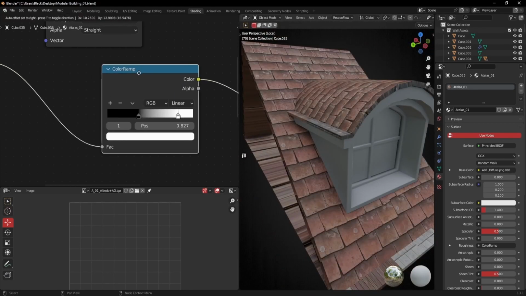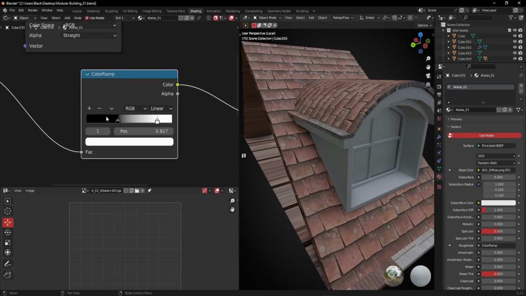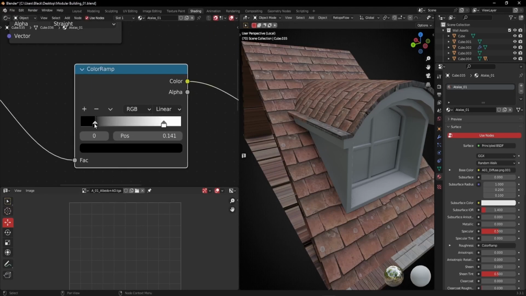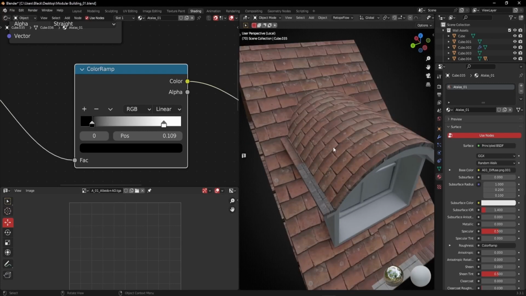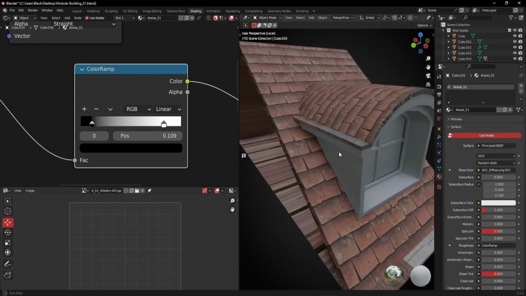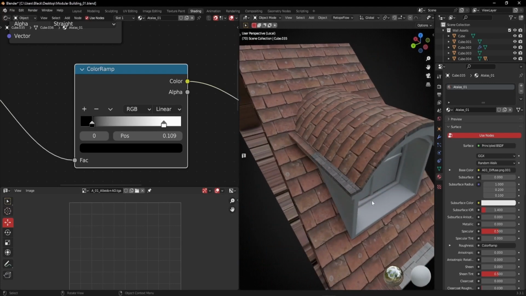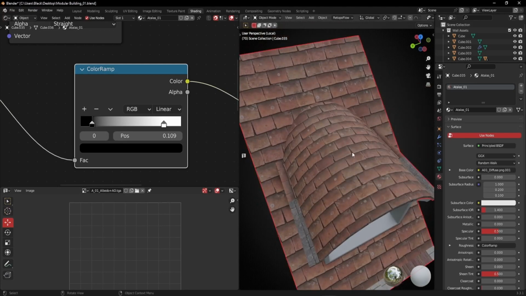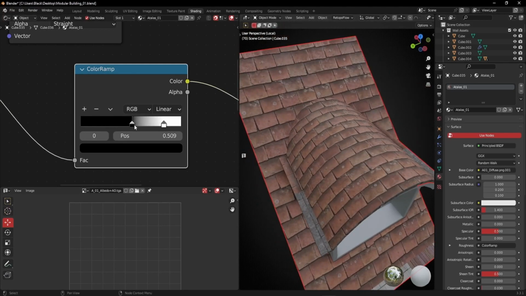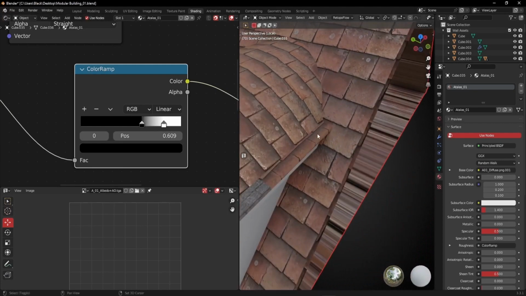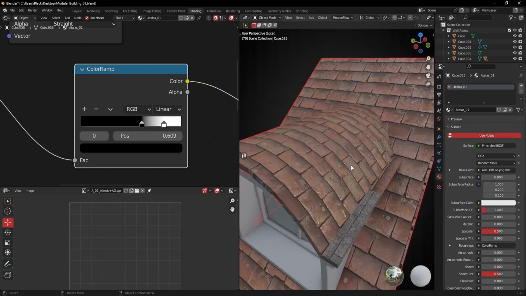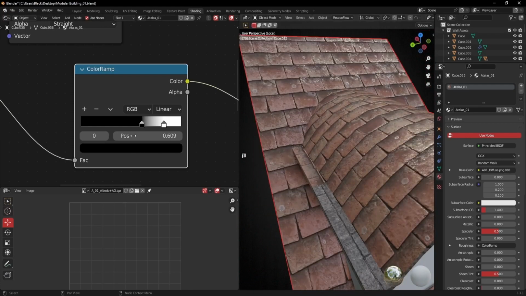So I add a color ramp in usually, but I tend not to touch it unless I absolutely need to. Or from getting like a specific shot that I want, where maybe the roof is a priority over the rest of it. You want this to look right. Well, then it's there to give you that advantage. But overall, I think that looks pretty okay. Maybe a little too glossy, but I'll just bring that down a bit.